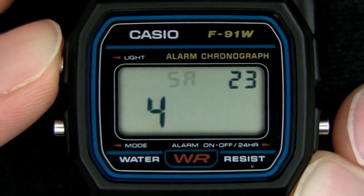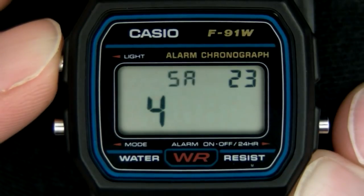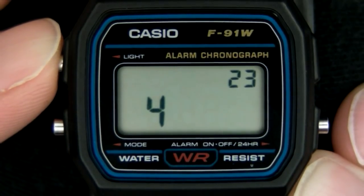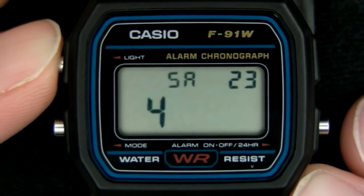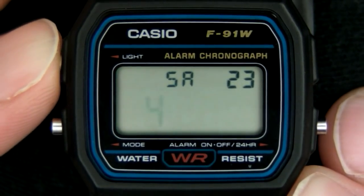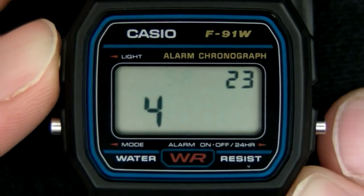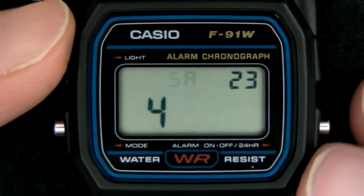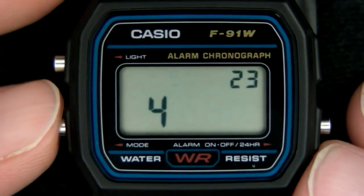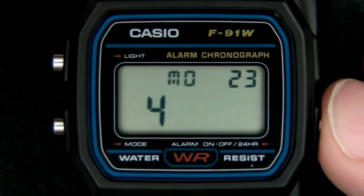This does not have full auto calendar, so it doesn't know what year it is. And because it doesn't know what year it is, it can't automatically compensate for leap years. So it's a few years away, but when February 29th comes around, this watch won't be able to automatically cope with that. You'll have to manually correct the day of the month. Well, I think you'll actually have to correct the month as well. The day of the week is independent, so I know it's Saturday the 23rd, but I could tell the watch that it's Sunday, and it doesn't know any different, because it doesn't have that full auto calendar. It doesn't know any better.